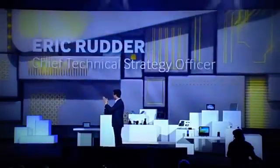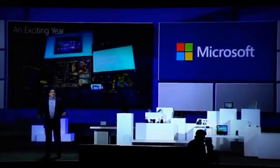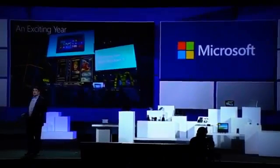But what happens when you put all these state-of-the-art components together? We are working with our partners to add their value on top of those components. One such partner is Microsoft. Here to tell us more about how they are using Samsung's components to extend their solutions is Microsoft's Chief Technical Strategy Officer, Eric Roder. Thank you, Stephen. Well, 2012 was a busy and exciting year for Microsoft. We had an amazing launch of new products as we continued our transformation from a software company to a devices and services company.